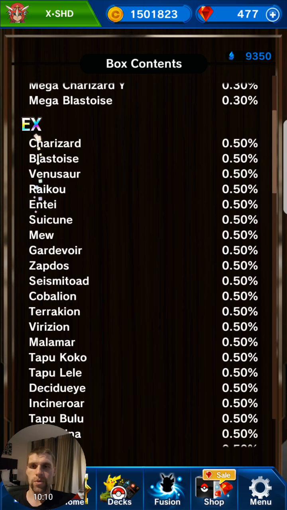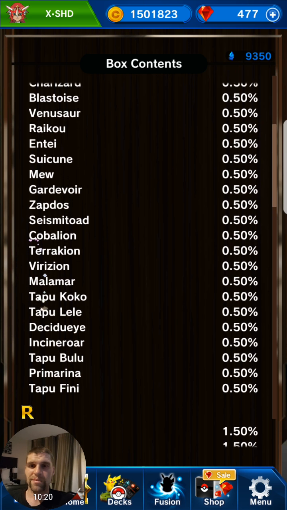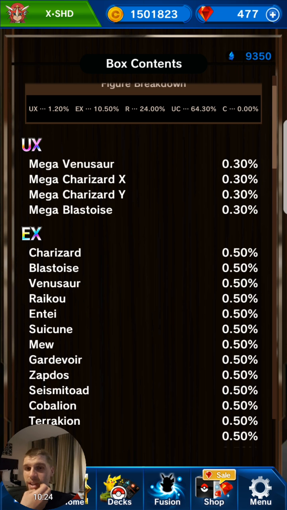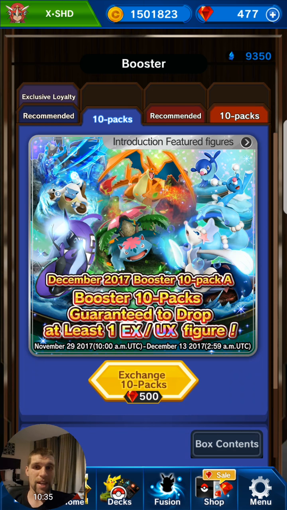Charizard, Blastoise, Venusaur, Raikou, Entei, Suicune, Mew, Gardevoir, all of those ones that a lot of people probably wouldn't like. Yeah, some people wouldn't want Malamars and things. If I was going here, the only ones I wouldn't really want are the first handful, down to Mew or Gardevoir, and everything under that I'll be pretty happy with. So I'm definitely considering doing this box next.